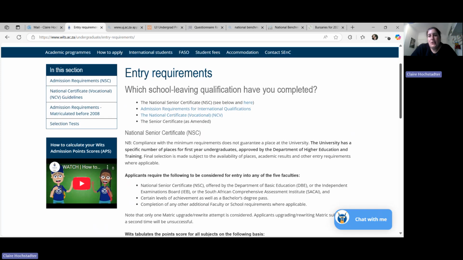And it's really important to note that when we go on and have a look at a couple now, that is what is called the minimum requirement. So let's say it requires 15 points. Okay. If you have 15 points or higher, you can apply for that particular course. Does not mean you are going to get in. It just means that you have opened the door. If you have 14 points or less, it means that you have not met the minimum requirements, and therefore they aren't going to accept you into the course.